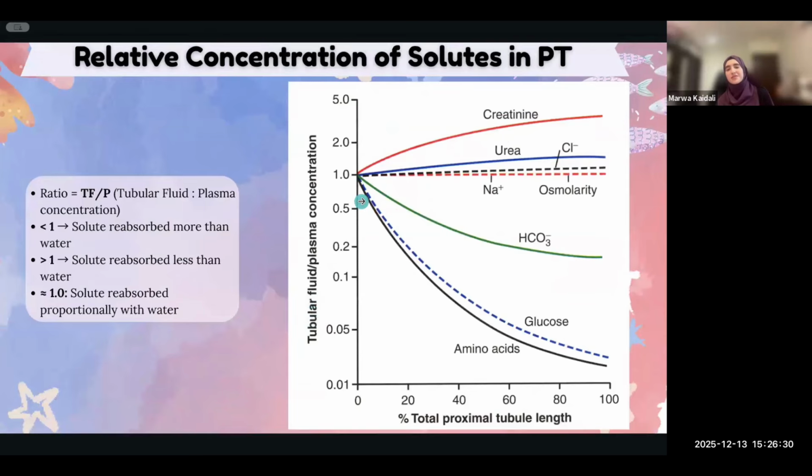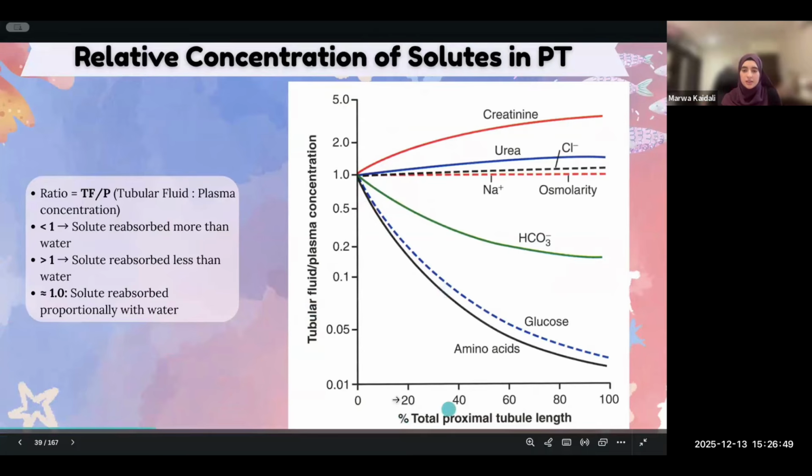Next, moving on to this graph. This graph is so important. I cannot emphasize that enough, because if you get a question from this entire lecture, I assure you it's going to be from this graph exactly. So let's get into it. Whenever we see a graph, we always need to first orient ourselves. So what is this graph trying to tell us?